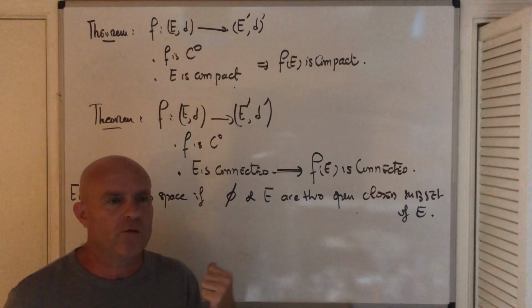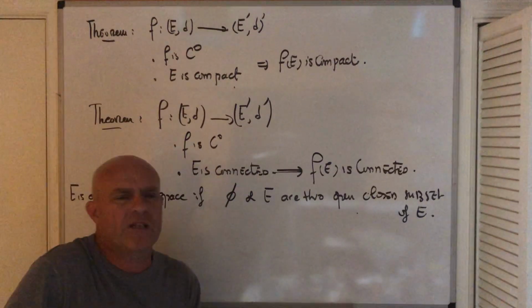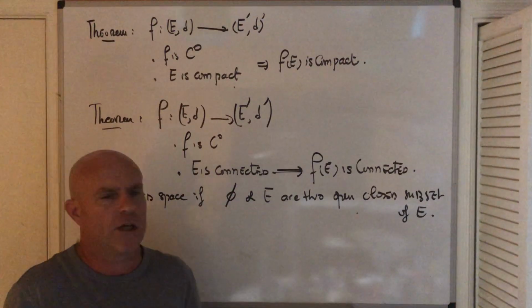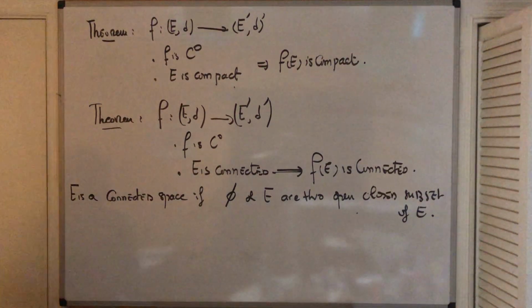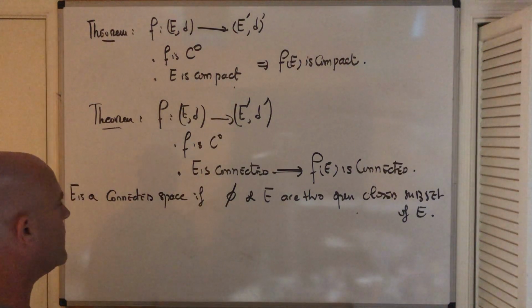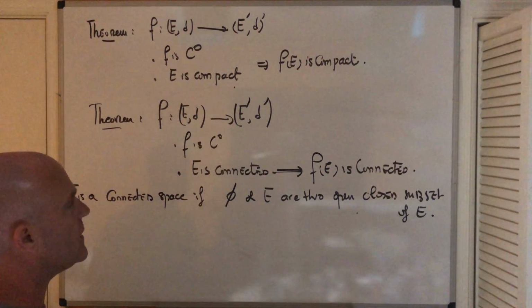If you don't do this, you have to consider each set as a subspace itself. You have to change the topology at each time. That is not so handy. But here in this case, I have only one set to consider. I don't need to worry. All right, so I want to show that f of E is connected.